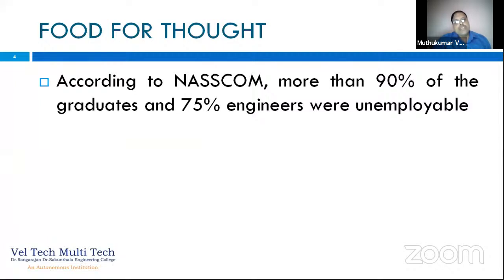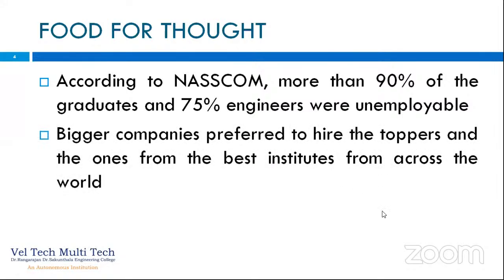Before we begin, let us give a snapshot of how engineers are treated in our society, or graduates who are just passing out from an institute, mostly from the engineering colleges and technological institutions in our country. Recently NASSCOM has estimated that 90% of graduates become unemployable, and even those who get training as an engineer, after their internships or initial probation period, again start searching for employment. Why this happens is that the toppers are being hired by MNCs and bigger companies, because brain drain is happening all over the world. Maybe IIT, IIM or any of the best institutions, they search for the toppers and make use of them.